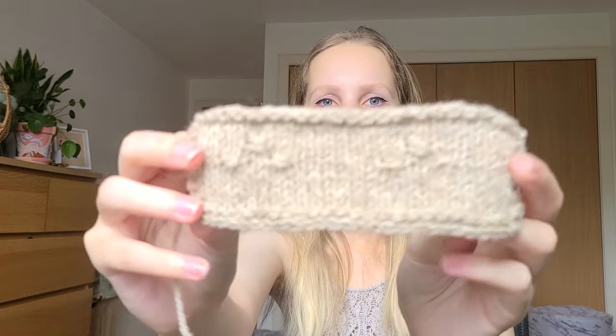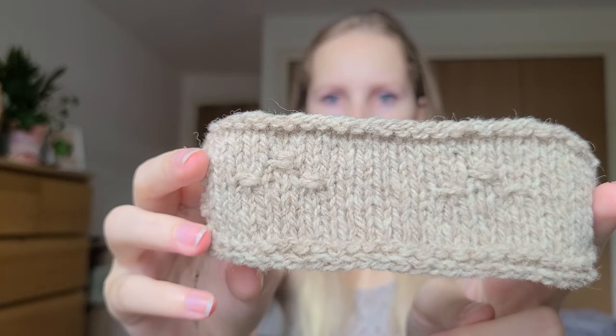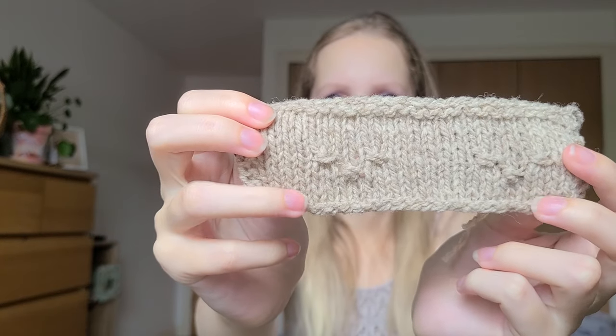I swatched with it just to see if it would work with the needles. And here's the tiny little swatch. So it's a lovely little stitch pattern with some triangles made of some sort of knots or wraps, that's the right way up. And it's really cute and I really like it. I like the yarn, I like the stitch definition, it meets gauge. So, and the vest, if I make it a bit cropped and I really don't stray too far, I'm able to do it with only just those 4 balls. So wish me luck. It shouldn't take too long of a project.